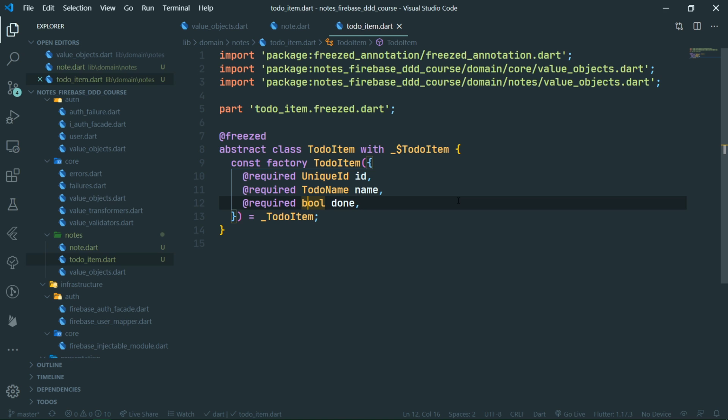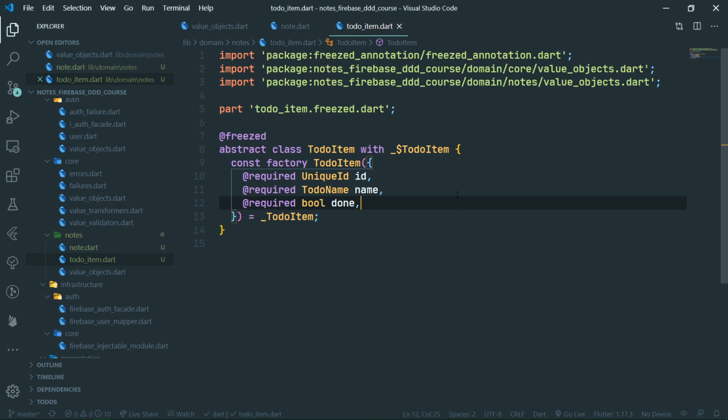Sure, for now you can make the boolean to be null. In just a little while, when the non-nullable types arrive into Dart, even that thing will be not possible. So one less thing to worry about. But if we discard the possibility to set done as null, like this, of course, in pseudocode, if we discard this, then there is nothing else we can practically validate when it comes to a simple true or false boolean. So that's why we are not wrapping this inside any sort of a value object.